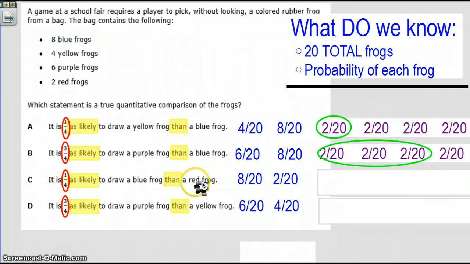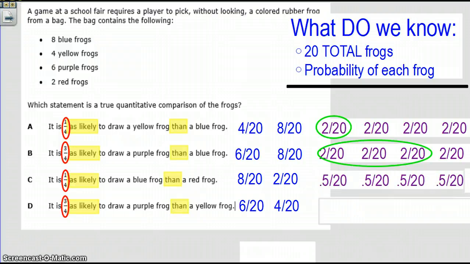Again, 1/4. So I need to divide 2 into 4 groups. Well, that's not an even number. So each of the 4 groups has a half or 5/10. And I need one of those. So I'm going to take my circle and circle just one of them. Yeah, no, that didn't work out so well. So let's go to D.